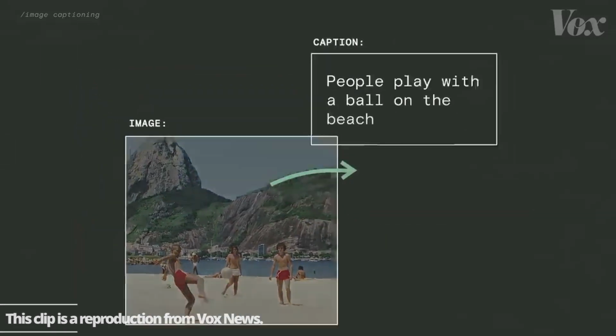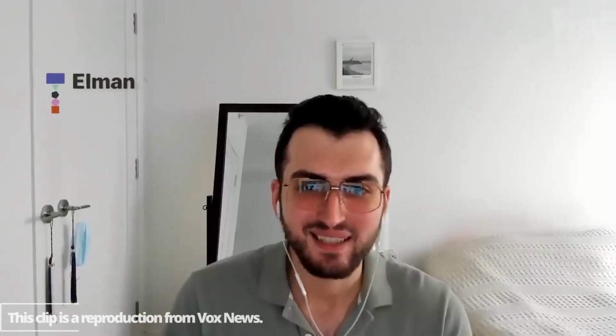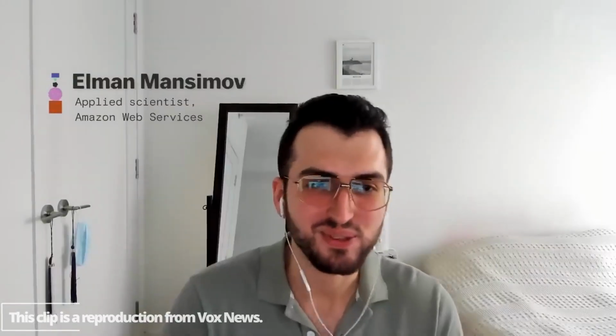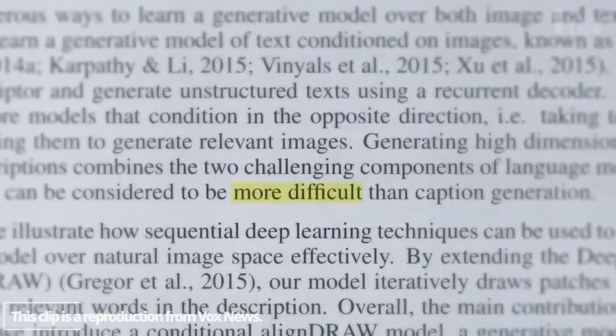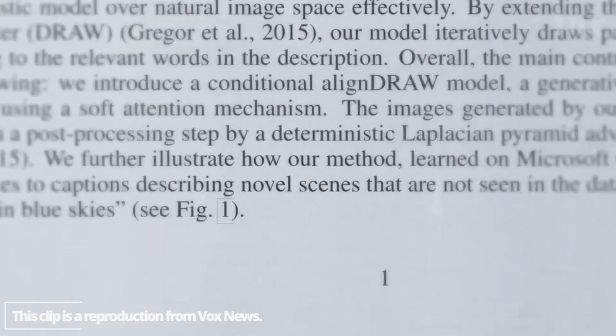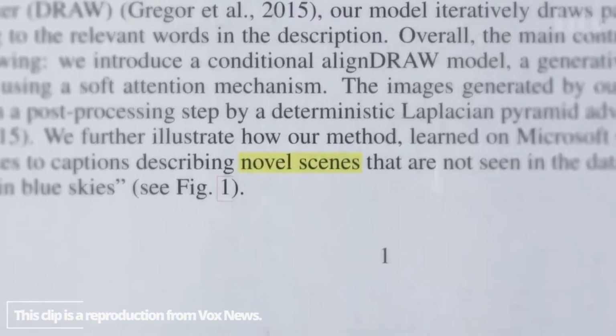What if you flipped that process around? We could do image to text. Why not try doing text to image as well and see how it works? It was a more difficult task. They didn't want to retrieve existing images the way Google Search does. They wanted to generate entirely novel scenes that didn't happen in the real world.